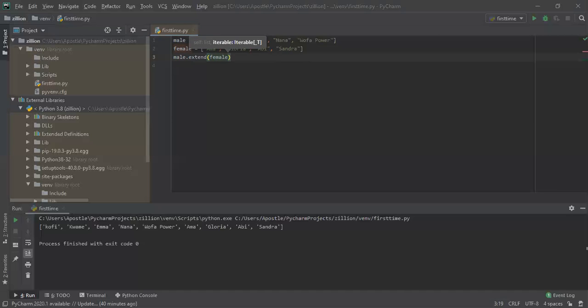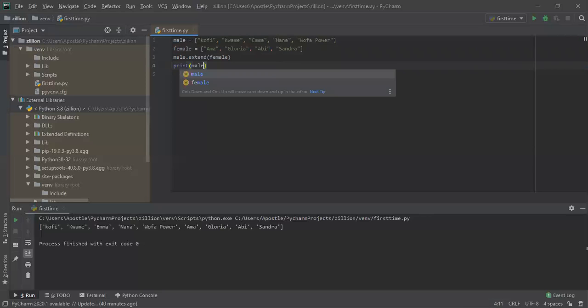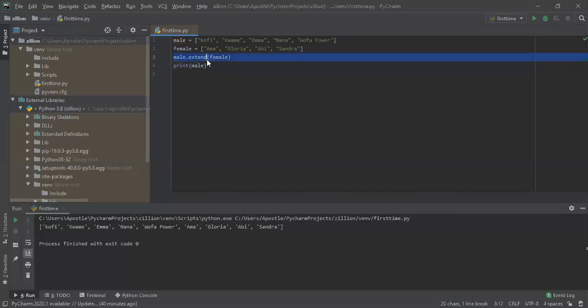So you want to add the content of female to male. So this time around, I'll say print male. It's not going to display only male. Now it's going to display both the male and the female. Why? Because we are using the extend function.